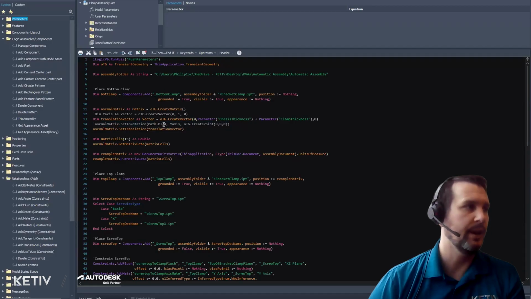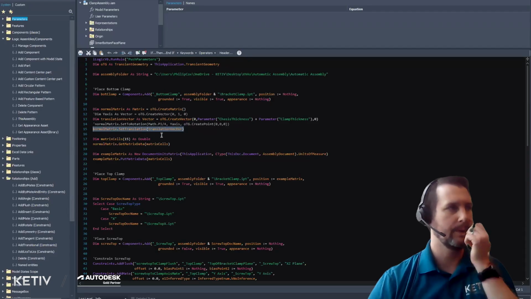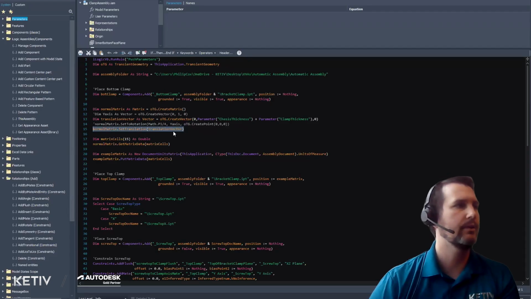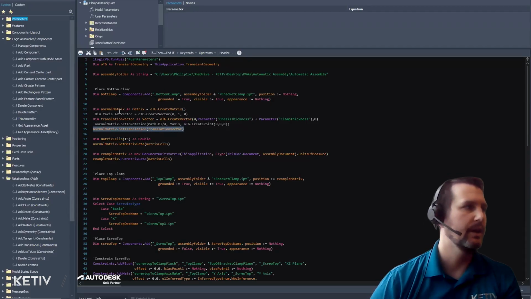And so here we have math.pi over 4 to give us a 45-degree rotation about the y-axis that we've made here, and we're going to do it around the origin. So then we set our translation after we do our rotation if we want to, around that translation vector.